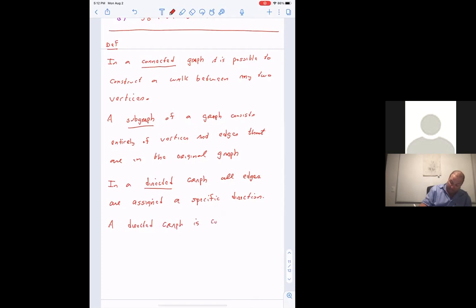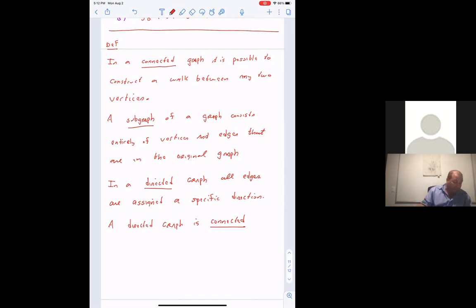A directed graph is connected. So now the word connected means that you can make a walk between any two vertices. But if it's a directed graph, you got to be careful because sometimes you can walk in one direction but not the other, which might play a role.